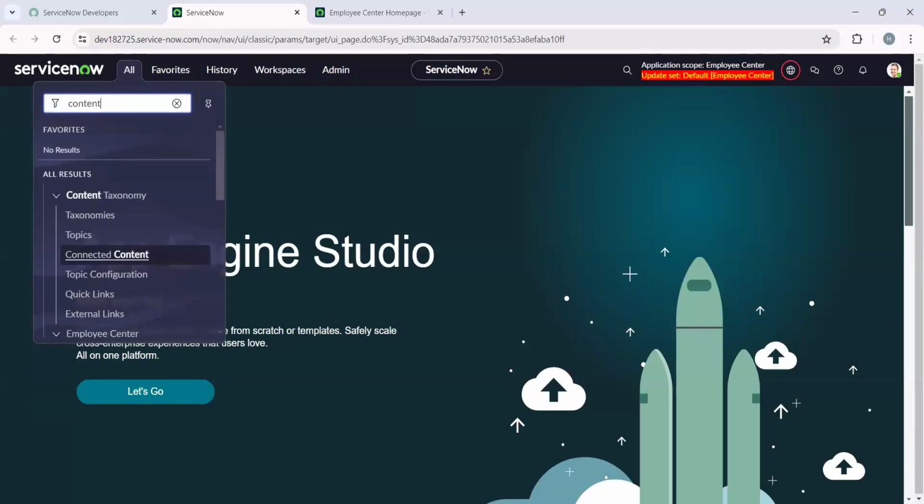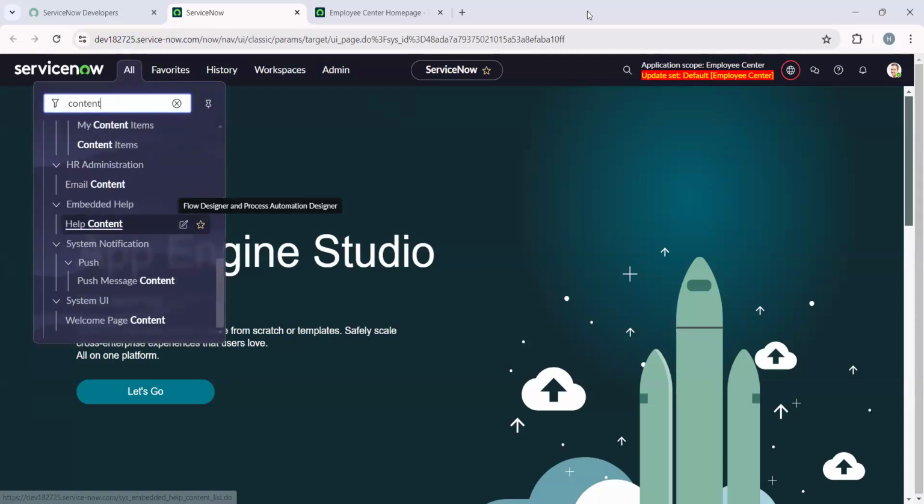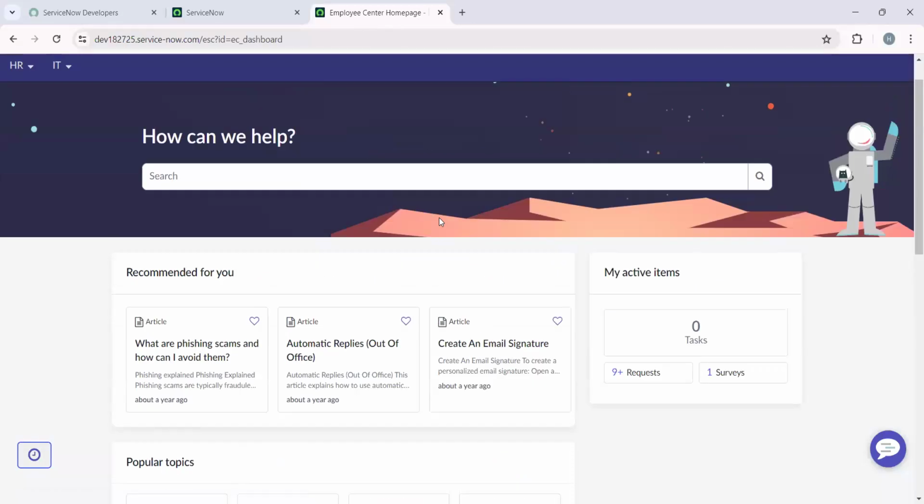Can't we do the same things in service portal? Why a separate Employee Center portal for this? This portal is especially not for our configuration, I mean, from the developer perspective. This is for HR and other people who can easily understand and write on it. Did you see any coding level stuff over there? No, everything is configuration stuff, adding a word, removing a word on the page. So this is especially for the HR people, not for us.